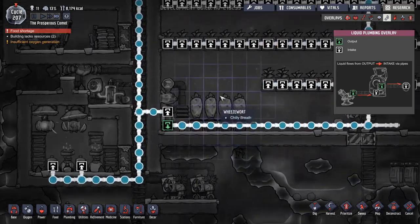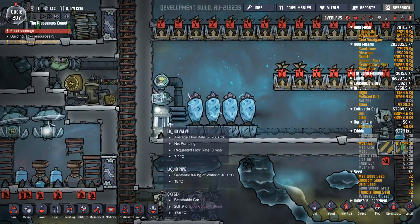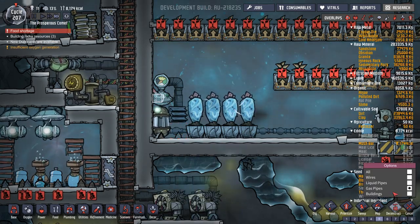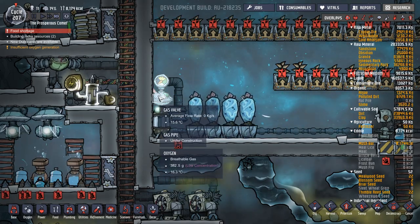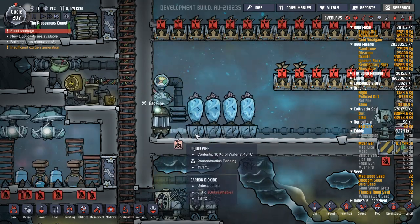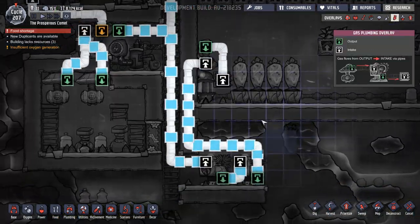Is water still going through here? It is. I want that on 0. It takes ages for somebody to come along. Do you know what I'm going to do? Is I'm going to actually disconnect this liquid pipe. Yeah. Now, there we go. Right, these are working now. So let's just take a look at these.